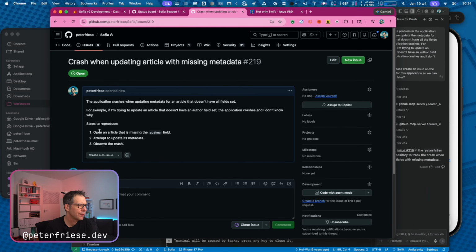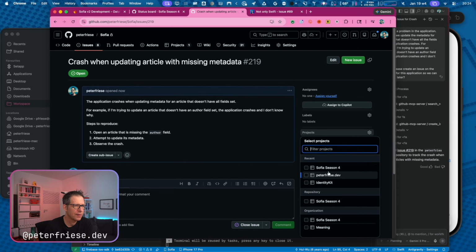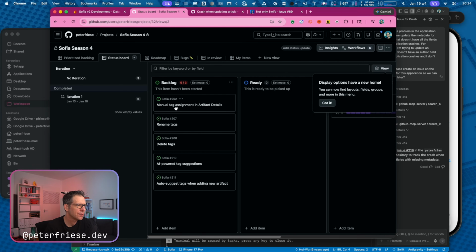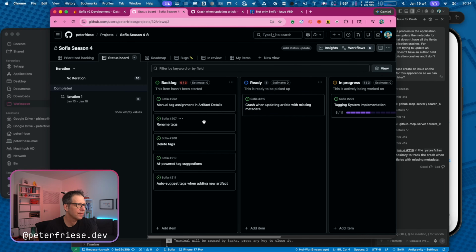Steps to reproduce, open an article that is missing the author field, attempt to update its metadata, observe the crash. Nice. So that is pretty nice, and I can now assign this to my project over here, and then it should show up, and it's here, and now I want to work on this, so I move it over to the is ready field.